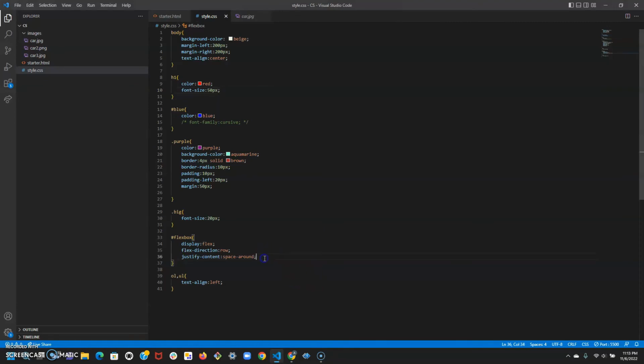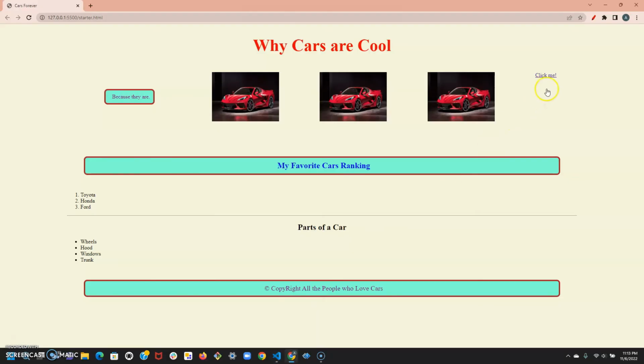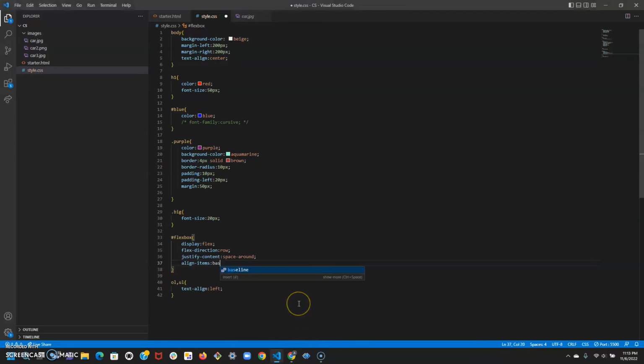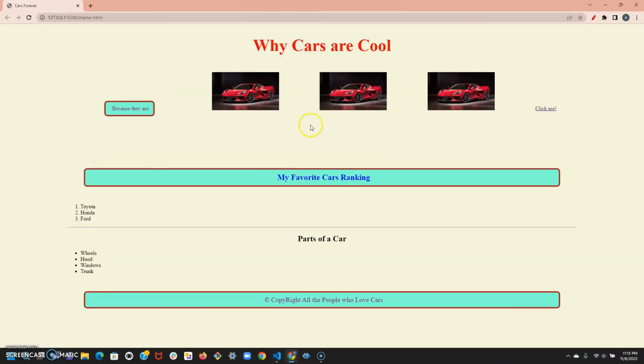This is the secondary axis. So instead of using justify content, I'm going to use align items. And if I want this to be centered properly, I would use something called baseline and then semicolon, save. And now everything's slightly centered. The images are a little to the top, but it's okay. They look much better than they used to.